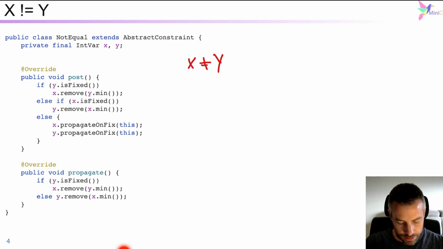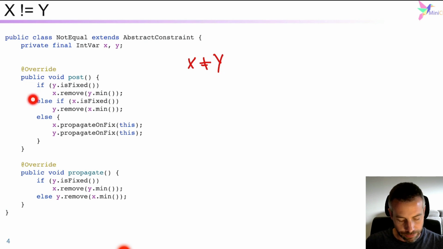Since I know that y is fixed, getting its minimum is the same as getting its current value, that is the only remaining value of the domain. The post method is executed at the time of the post in the model.